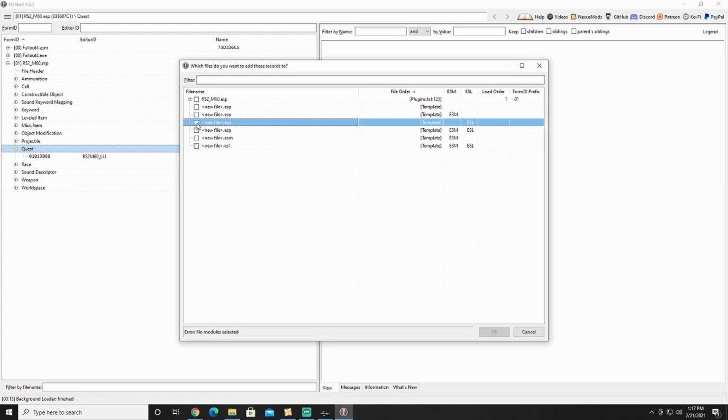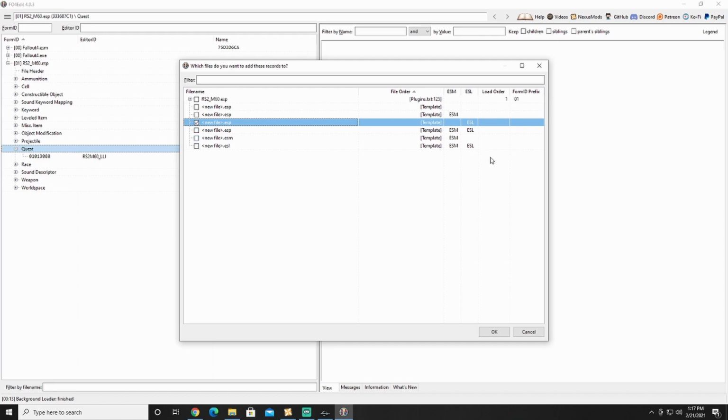Now I do ESPs flagged ESL because it doesn't take up a slot and doesn't cause any problems for you. ESMs generally, they're like major files. I could be wrong on that, but that's what it seems to be. But generally do ESPs flagged as ESLs. There's no issue with this.